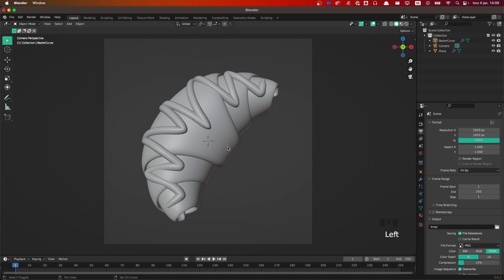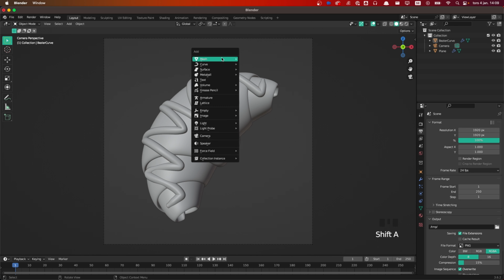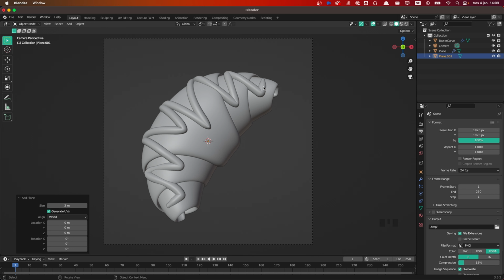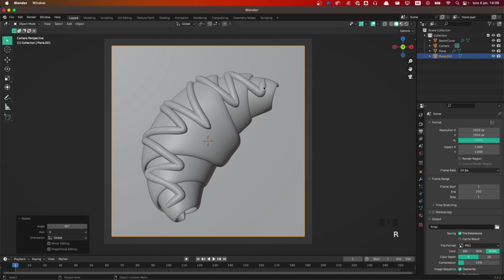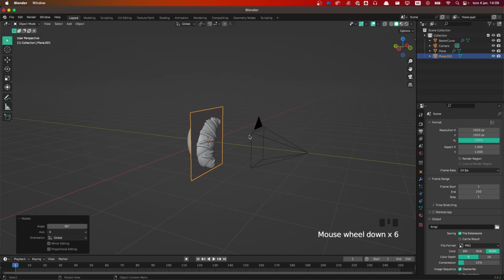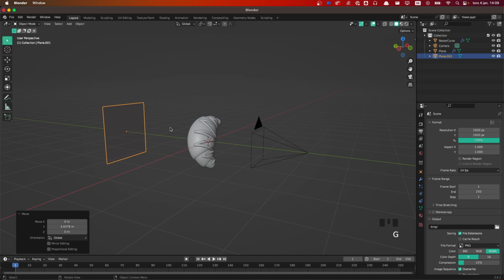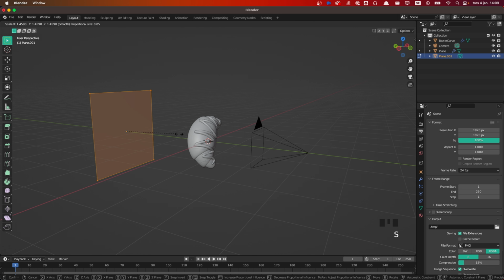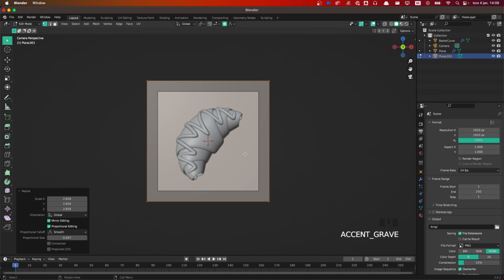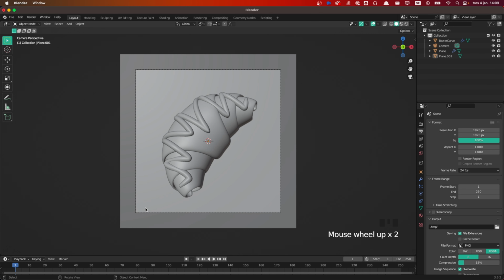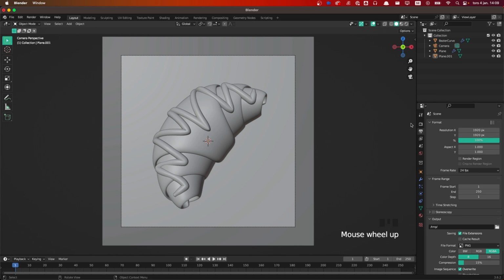Okay. Then we'll now add a background. So press Shift A, mesh, add a plane, press RX 90 to rotate it. And then G and Y, and we'll move it back a bit. And then we'll go into edit mode and scale it up. There we go. Just make sure it covers your whole background. And then we'll start adding some lights.